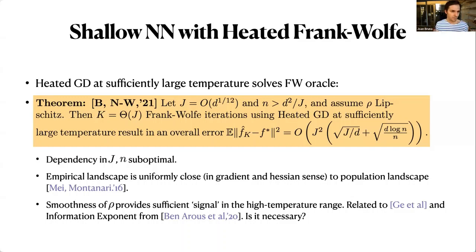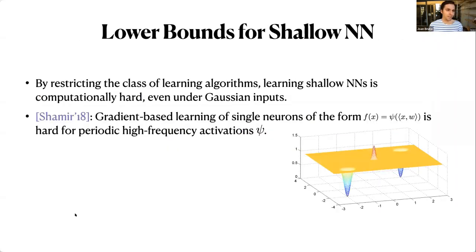Is this smoothness necessary? What happens if there's no smoothness? So we basically enter into lower bound territory, and that's going to be almost the end of my talk. We can actually start playing the opposite game, of saying that these assumptions are in fact necessary. One of the nice examples is this work by Ohad Shamir, where I consider a single neuron, and the activation function is not going to have the same property as I used so far. It's not going to correlate very well with low degree harmonics. It's going to be a periodic function that has high frequency.